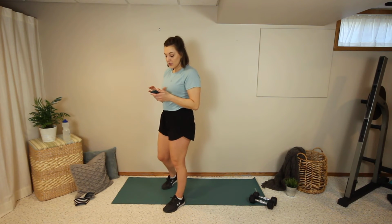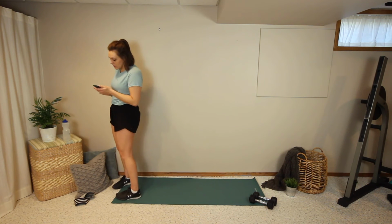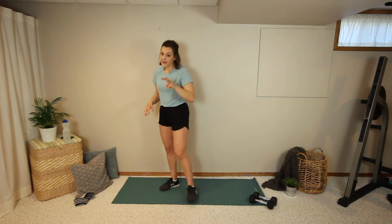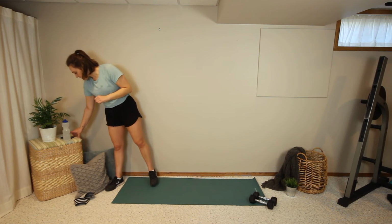Okay, we are doing 3 rounds for the next one, and it's gonna alternate between 2 different types of exercises. So the first one is going to be a jump squat. Okay, I'll show you that. The second round we do it is just going to be body weight squat, a little bit of an active recovery, and then the third round again, I'm gonna let you decide. Do what makes sense for you, whether that's a jump squat or a body weight squat. 3 rounds here, 45 seconds, 15 seconds rest.